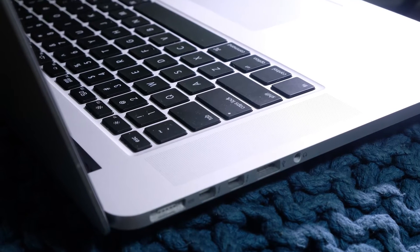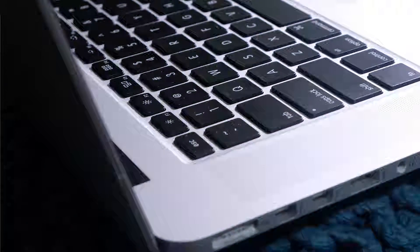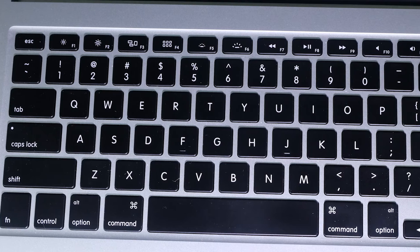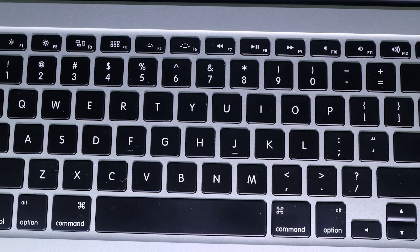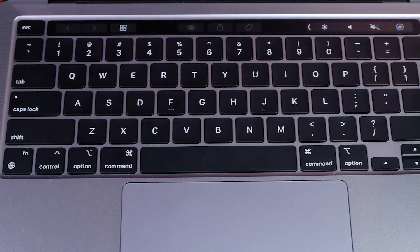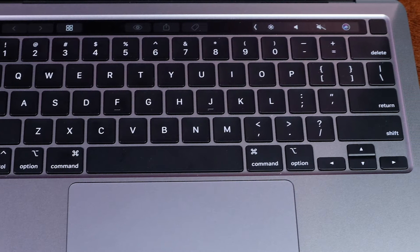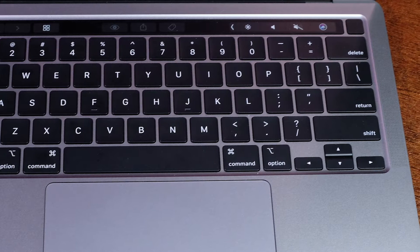The first and most obvious reason was Apple's terrible design flaw in the butterfly keyboard. That's why I initially started recommending the 2015 MacBook Pro — because when Apple switched over to the butterfly keyboard, it was just a horrible experience for many people. Through that process, they weren't improving the performance of their laptops either. I knew many users that had to have their butterfly keyboards serviced by Apple three to four times in the matter of a few years. This was not an anomaly; it was very commonplace.